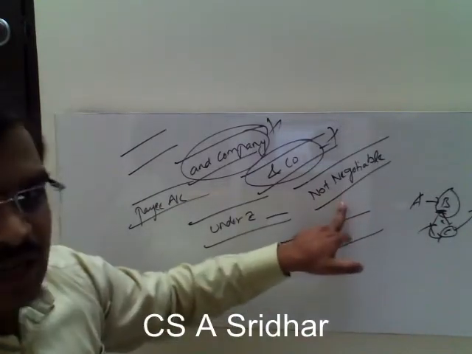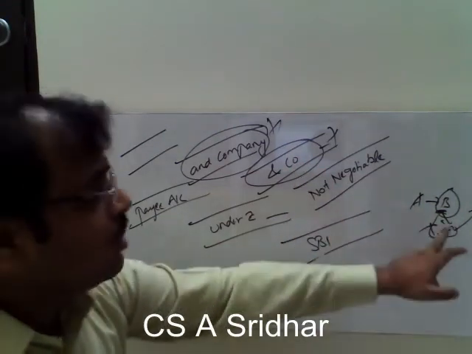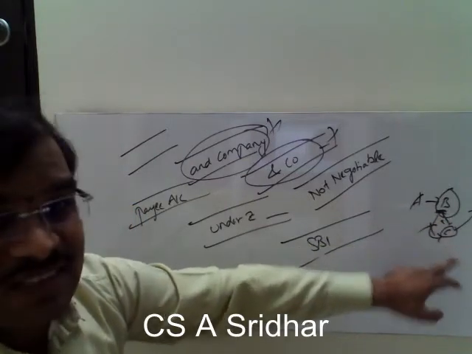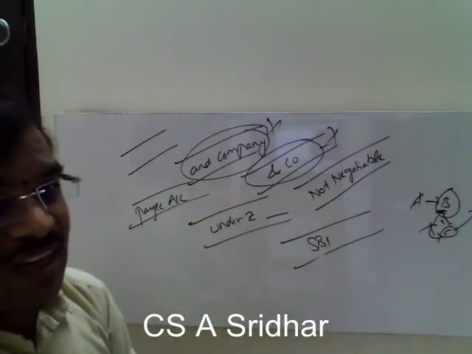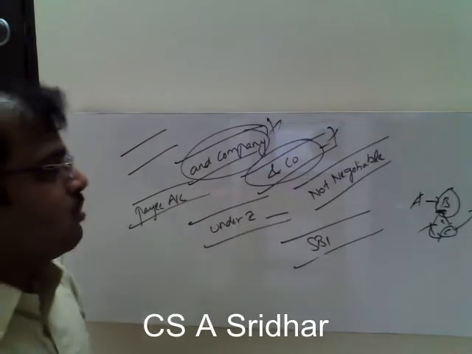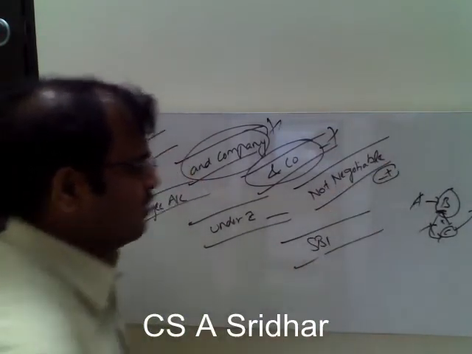So here when I am writing "not negotiable," it means only not negotiable. It doesn't mean not transferable. So if B is transferring and B's title is defective, automatically C's title will be defective. It is only that C will not get a good title. C will get the title only to the extent of B's title. So that's the meaning of not negotiable. Even nowadays, this is not used much.